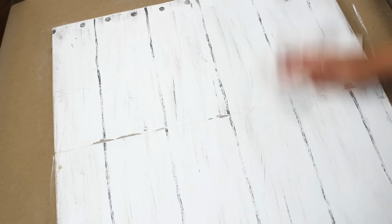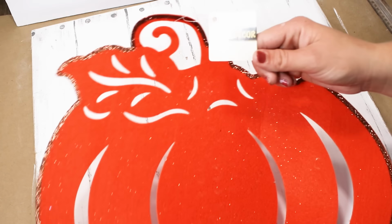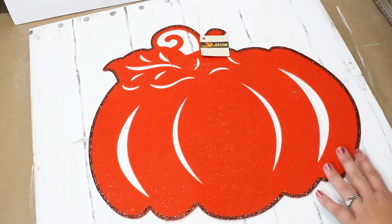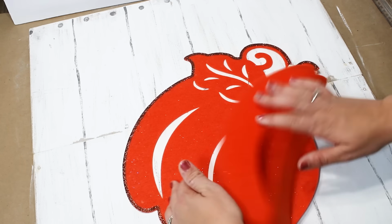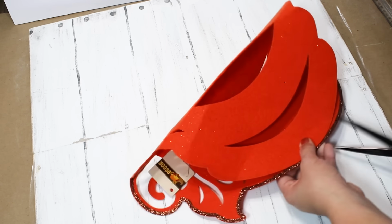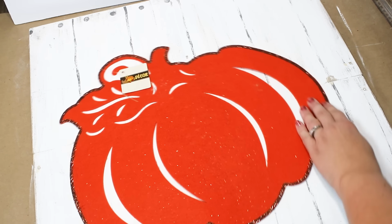There is always so much residue from sanding this chalk paint that I just end up using baby wipes. I think it's the easiest way because I can wipe it down and just throw them away. And then after I get all the dust removed, I'm going to be using one of these felt pumpkins, and I picked this up from Dollar Tree, and I wanted to cut this pumpkin in half so I could put a word in the center.